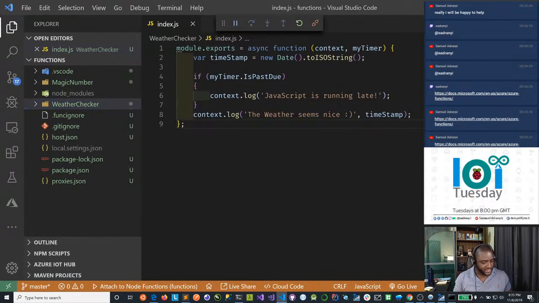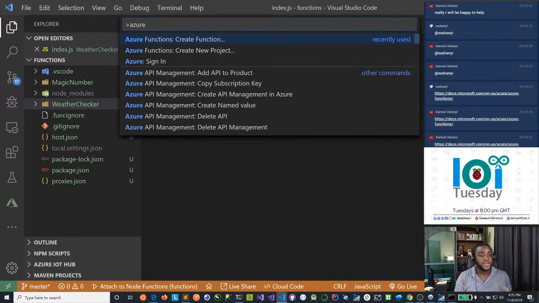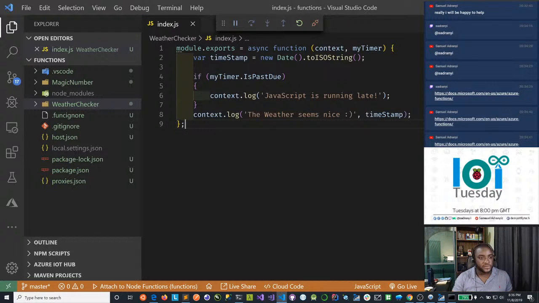I'm going to do it again: Control Shift P on Windows or Command Shift P on a Mac. Then I'm going to type Azure Function. This is how you do it from Visual Studio Code, which we've been using. Remember that if you want to create Node.js, Python, almost all the languages, you can use that. And yes, Python is supported officially. So more good stuff coming out. So let's create a new functions project.